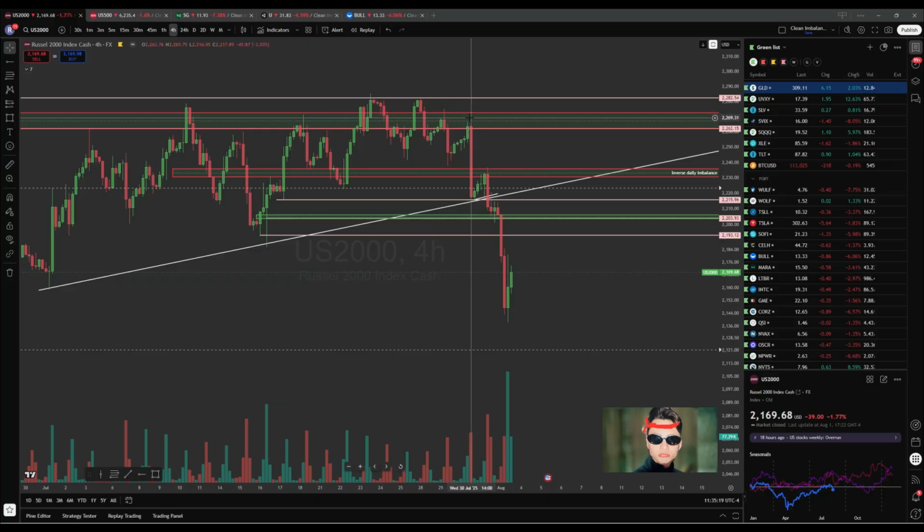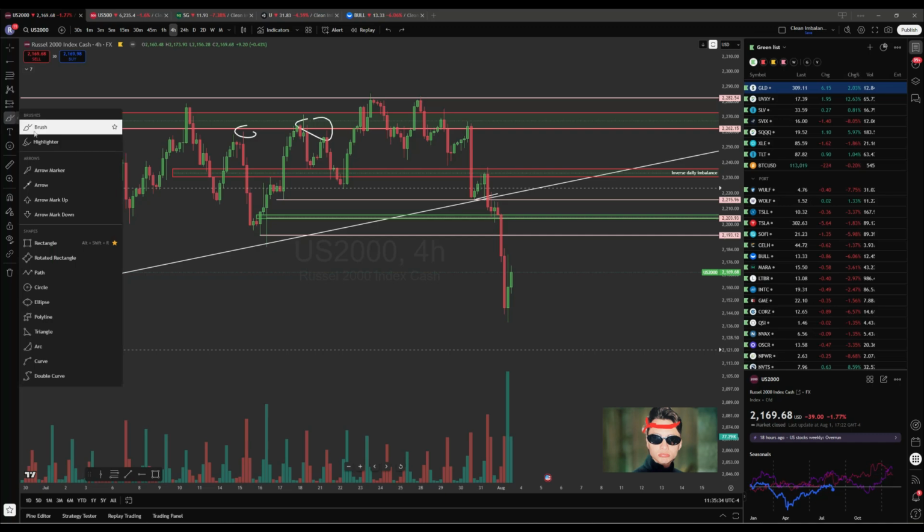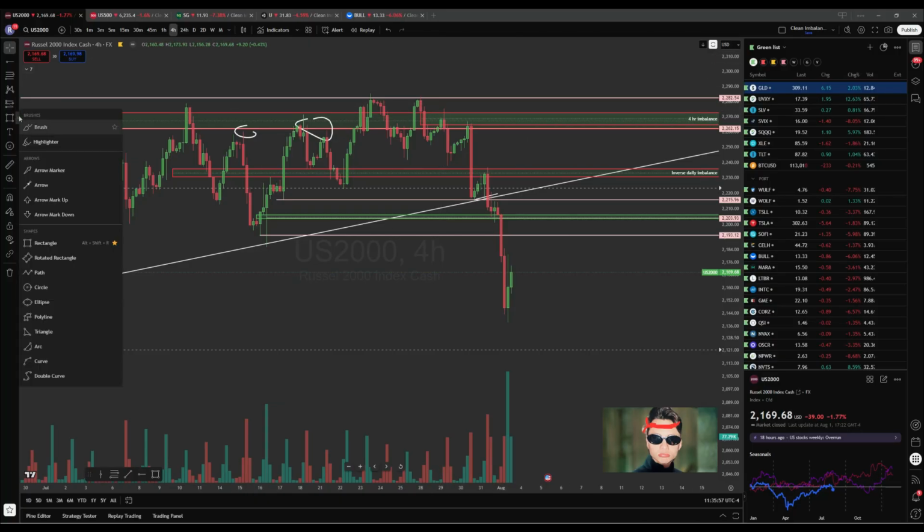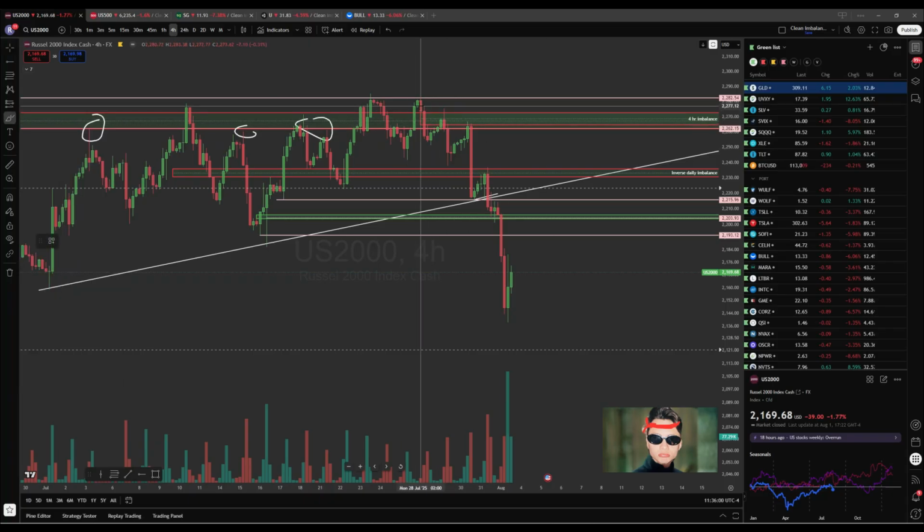Here, you see, I was looking at this area, all of these rejections. It's at a bearish imbalance, and we also had created another one right here. So this was a newly formed 4-hour imbalance to the downside. And you can see that price came here two times and it never closed above this candle. So first you created that imbalance, you wicked into it, you came down, then you wicked into it again, and then we had that sharp sell-off, right?